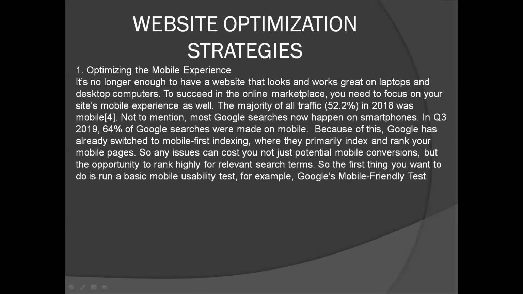Website optimization strategies. Here we have different types of strategies which can be used in website optimization. First of all, optimizing the mobile experience. The website you are using on the laptop or desktop computer may not be enough, so you should use the mobile friendly version for the users, so that you can reach maximum people. To succeed in the online marketplace, you need to focus on your site's mobile experience as well.